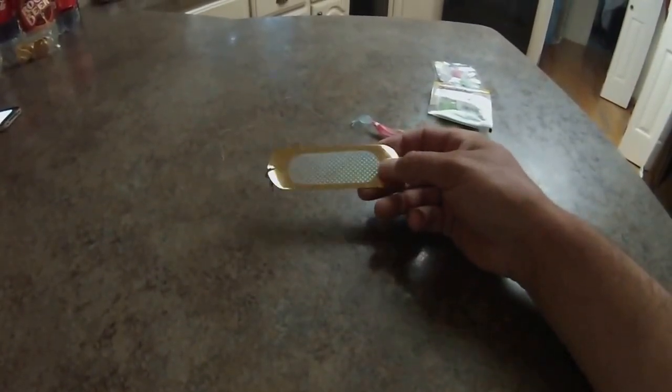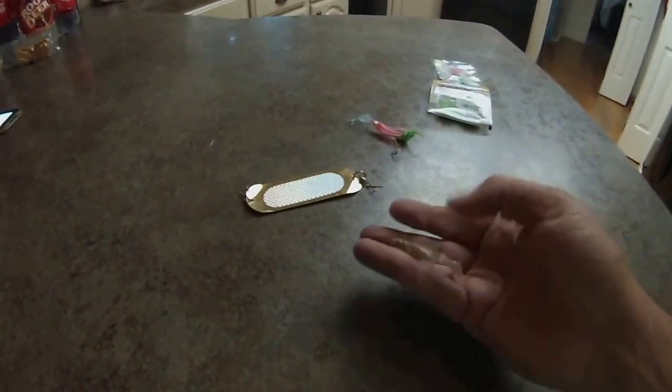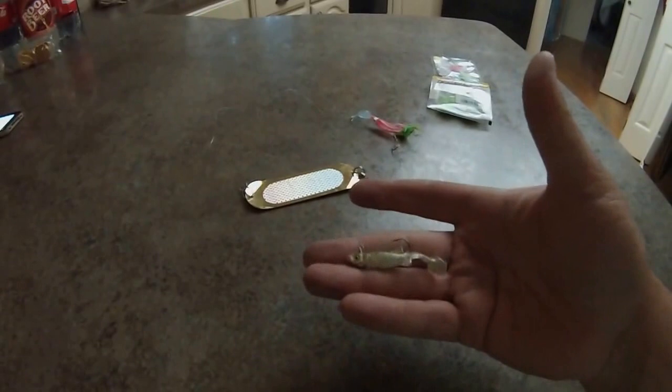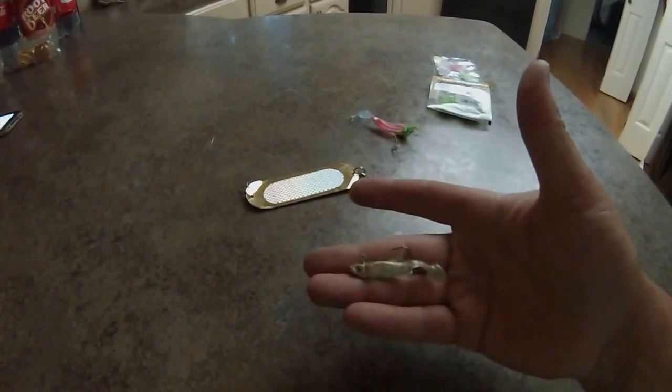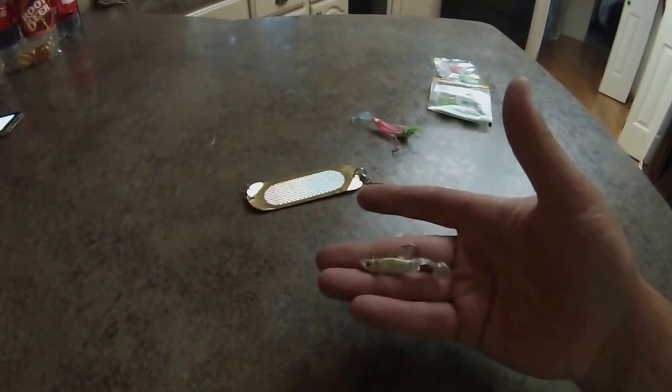And then towards the end of the day, I was putting this flasher on because the fish were a little bit deeper, so just adding a little bit of weight. Also caught some on this, it's made by Gitzit. It's basically a little rainbow trout looking guy. I usually do pretty good on this, especially if you put a little bit of scent.